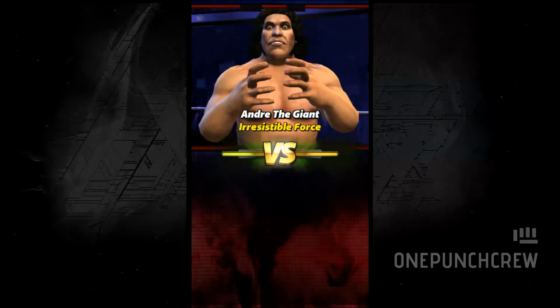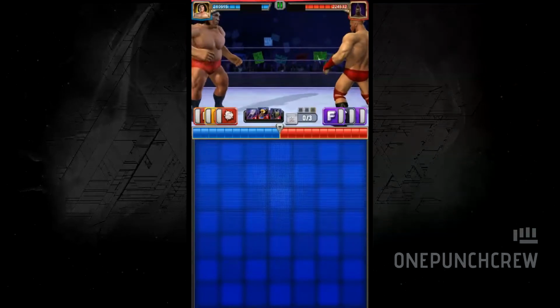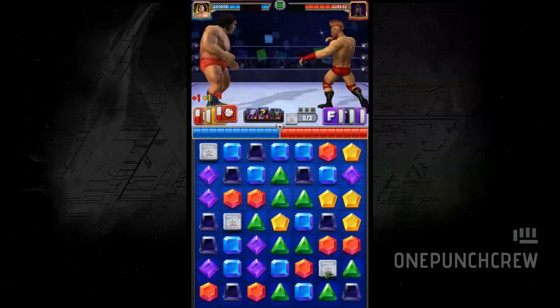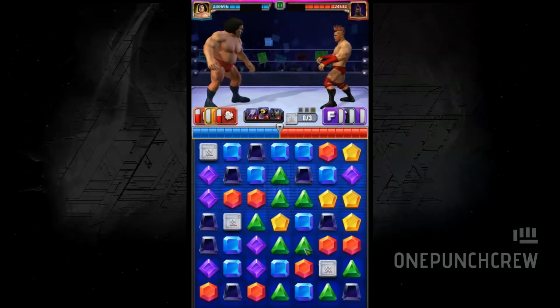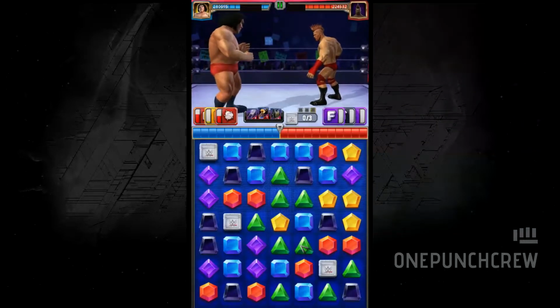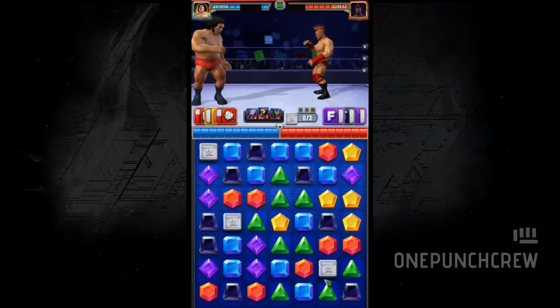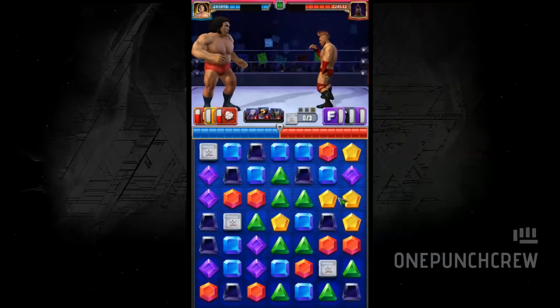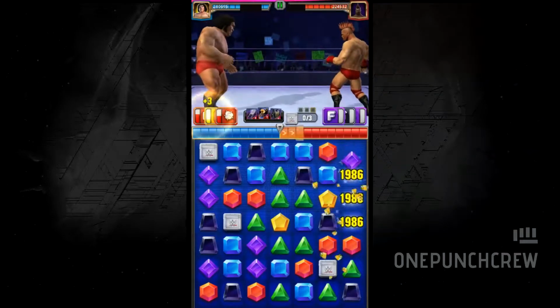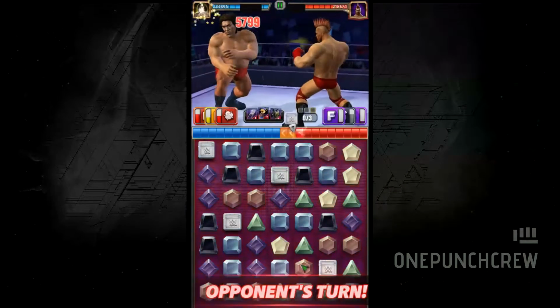Sheamus's head is this big. Okay. Red match. But he's going to get a wild gem. Nice trap. Well, I'll go for it on the next turn. He's not going to take reds, I think. Yes.